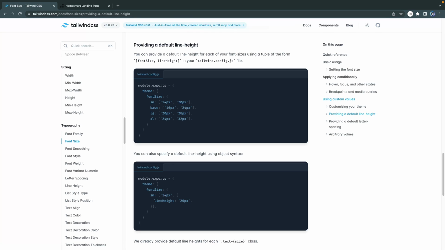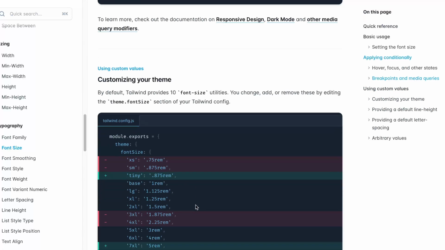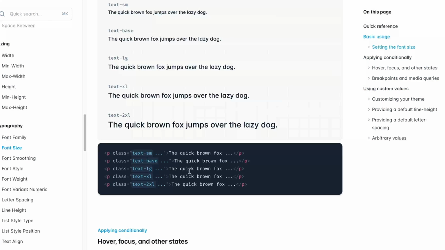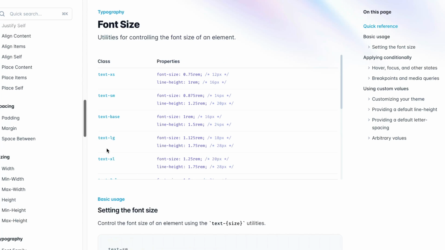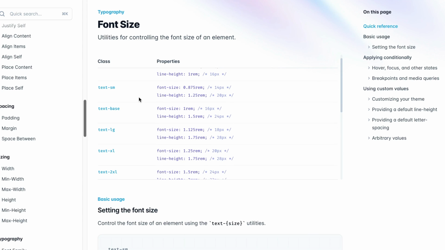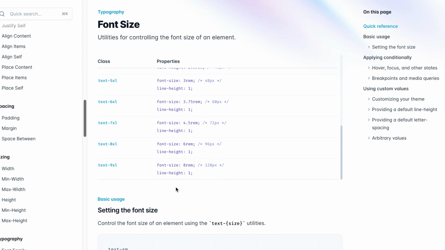It says font size. When I open this up, you'll see that I'm already scrolled down to the bottom for some reason, but when I come up top here, they give you a bunch of default values, and they'll walk you through what these are up top. So on all of these docs, up top, they will show you whatever the default values are. So you've got access to extra small, small, base, large, extra large. So they tell you exactly what they correspond to over here on the right.